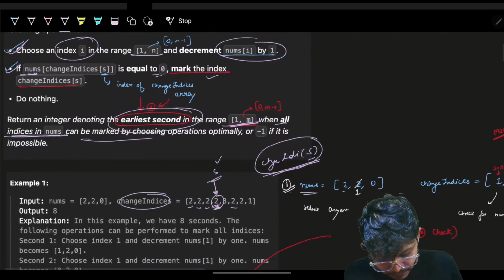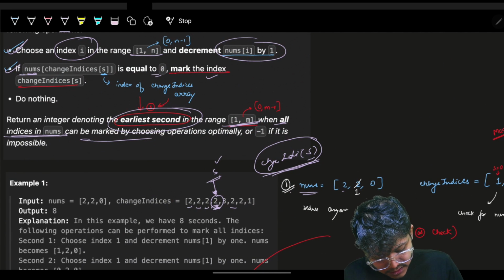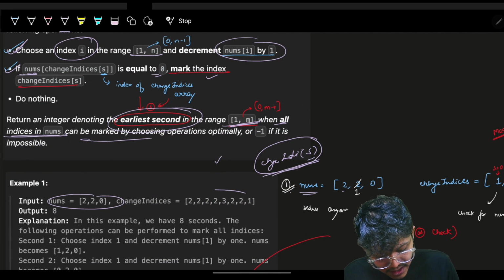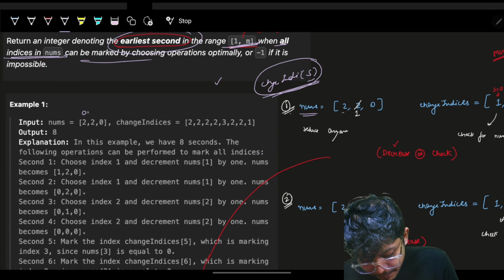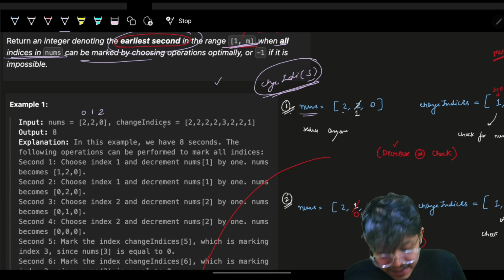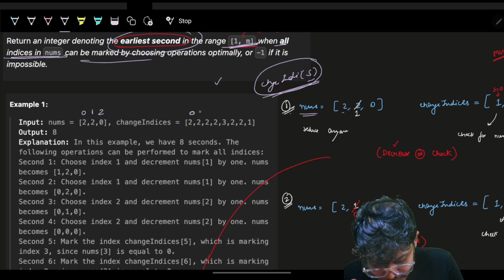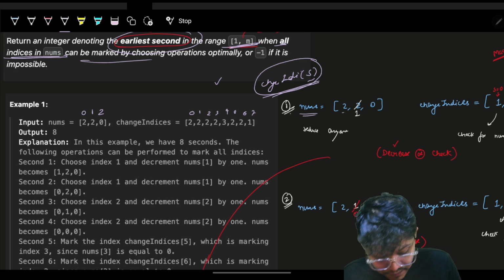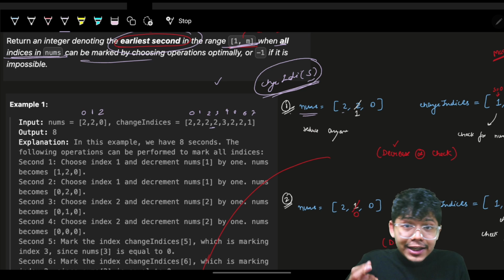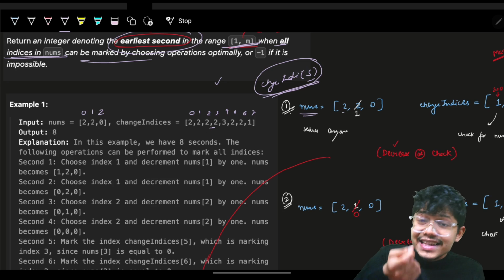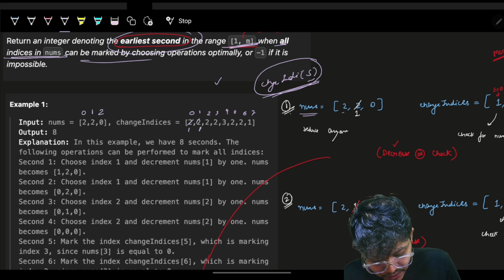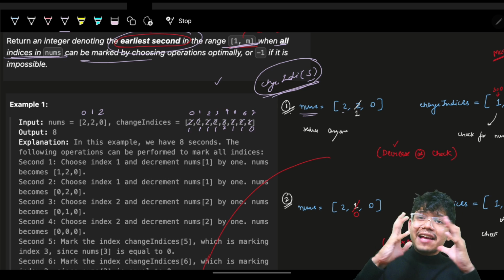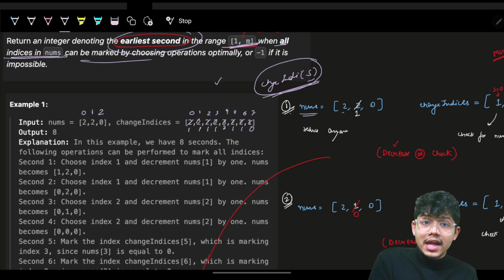So this problem was nums and change indices. I converted everything to zero based. Now I'm imagining my nums is zero based indexing. My indices is also zero based indexing, 0, 1, 2, 3, 4, 5, 6, 7. And as you remember, the values of change indices also represent the index of my nums array. So I have to also replace them. Okay, 1, 1, 1, 1, 2, 1, 1 and 0. By this I have replaced everything to zero base, so that I can work on it very easily.